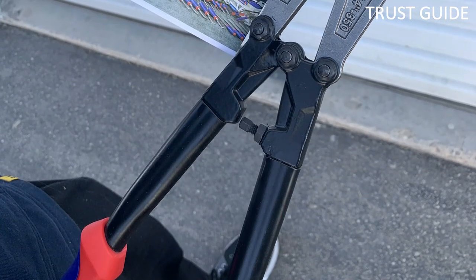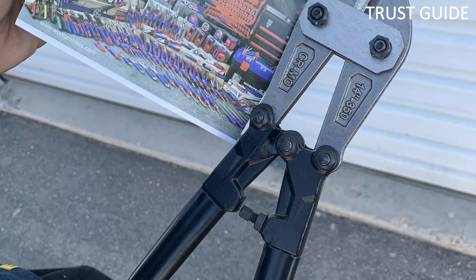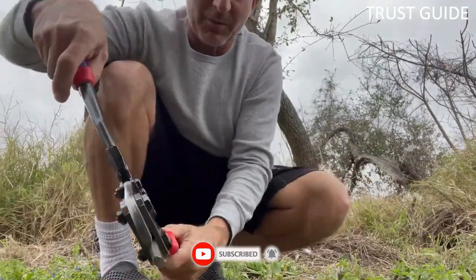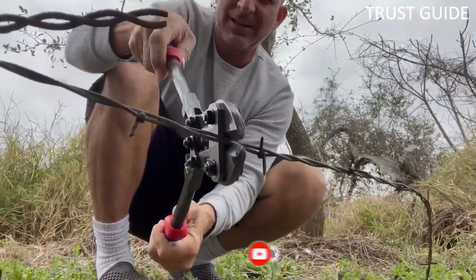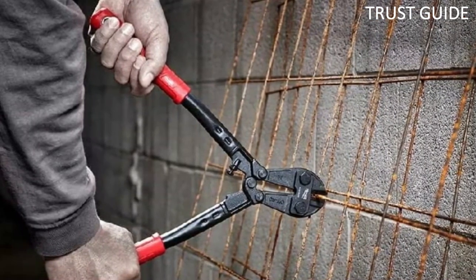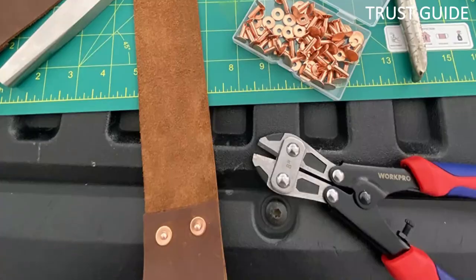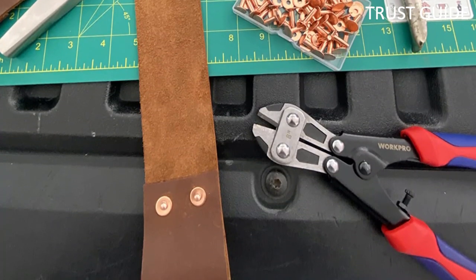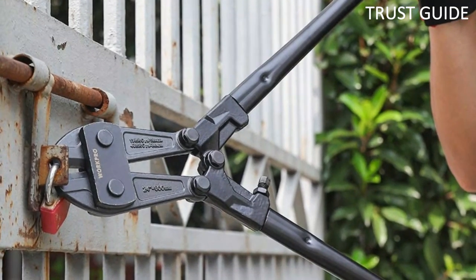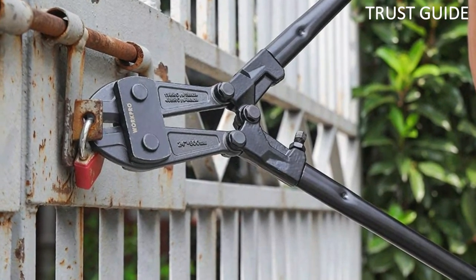Although, unlike other heavy-duty options, its given length rating of 30 inches is a bit short for many users. You still get other things that you would expect from a heavy-duty option, like its excellent build quality and a 1-year warranty. As this cutter has a compact design, it performs well in a confined space and is ideal for everyday carry. This bolt cutter from WorkPro can fulfill bolt cutting needs without taking a big chunk out of your wallet. Its forged steel and powder-coated jaws will cut through bolts, rods, chains, and soft metals.